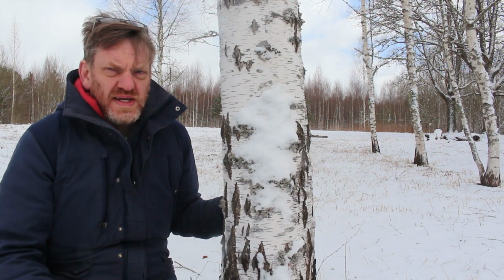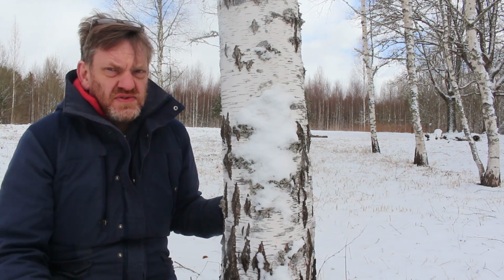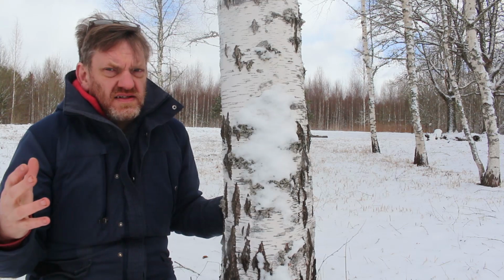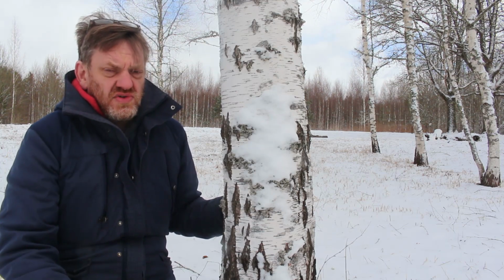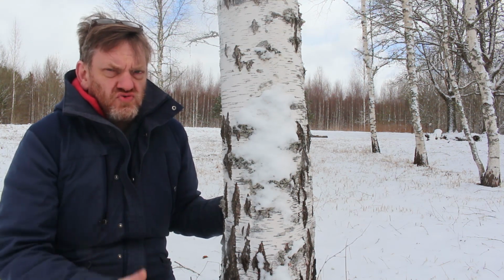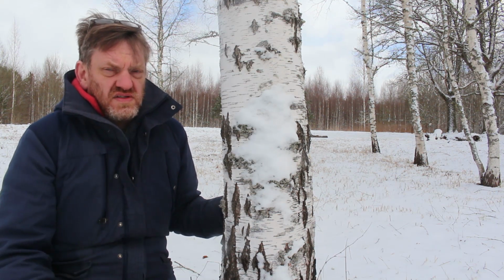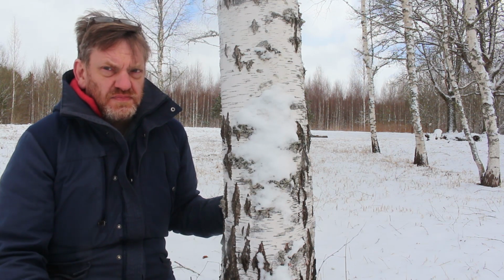It's now 3 or 4 weeks on. It's the first week of April, and you can see we've still got snow on the ground, albeit fresh snow. We've had a bit of a thaw, and we've got new snow. The thaw means that the ground has thawed a bit, and it's enough for the birch tree to start drawing up the water from the ground in order to start forming buds and leaves. And so it's the right time to tap the birch tree to get the juice out.